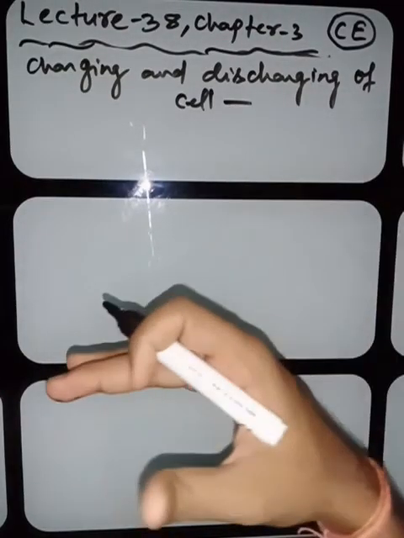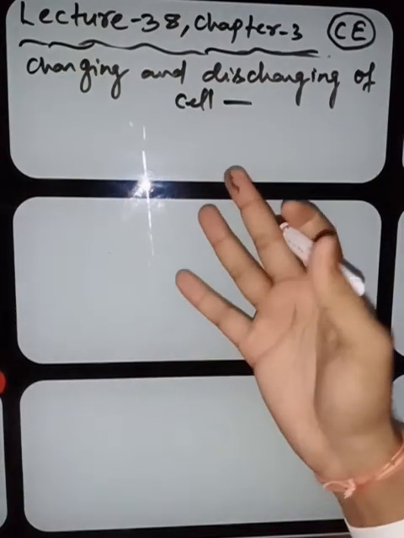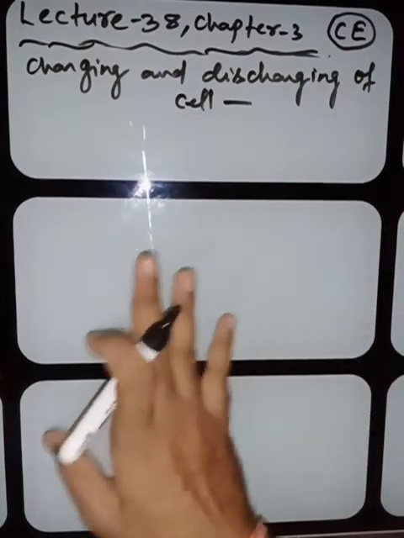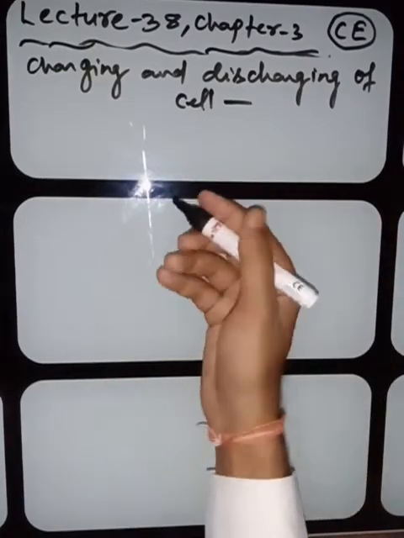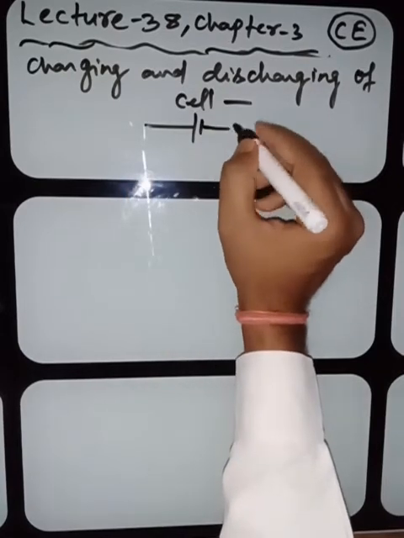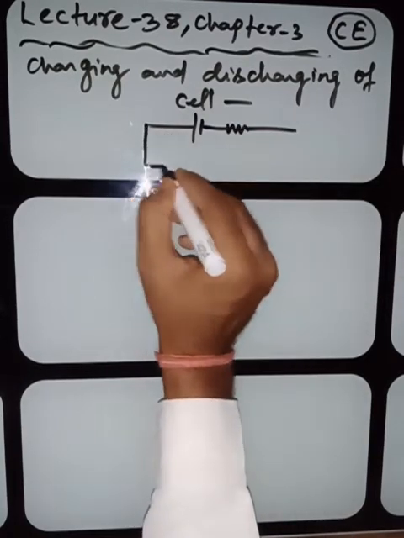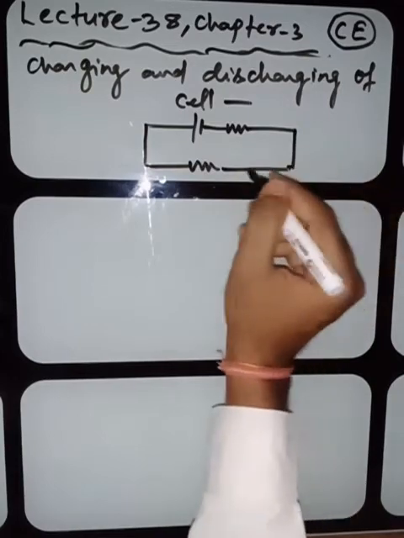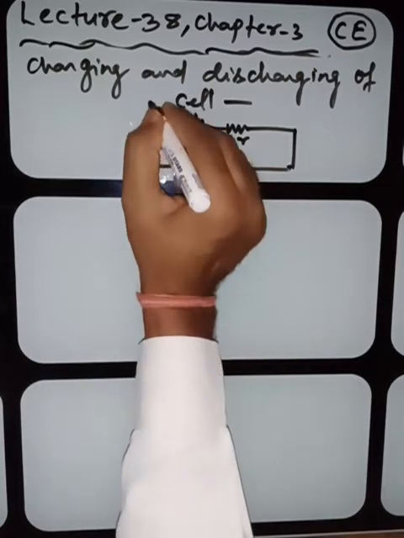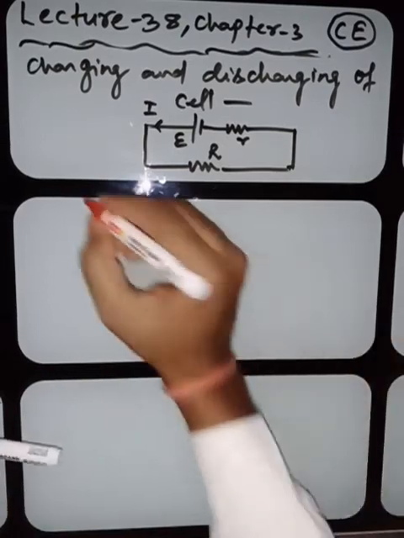When will we say a cell is charging and when will we say a cell is discharging? If any cell is delivering current, it is discharging, and if current is supplied to the battery, or the current is coming into the cell, it means it is charging. Very simple, and you can identify it from the circuit also. If I make a circuit here, using this circuit you can say whether this one is charging or discharging. Internal resistance, here the EMF, the load resistance R. Now current is moving this way. Is this battery charging or discharging? The answer is: it is discharging.